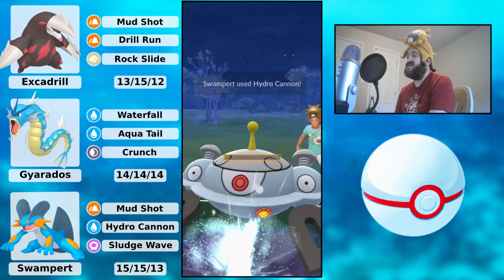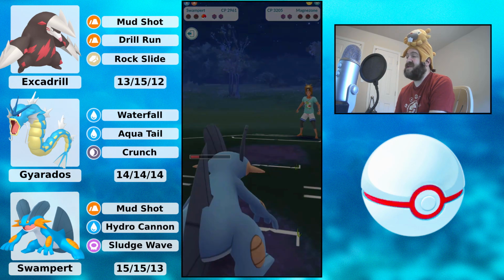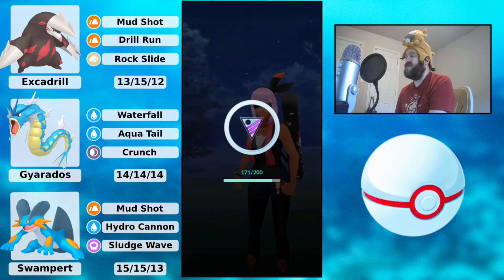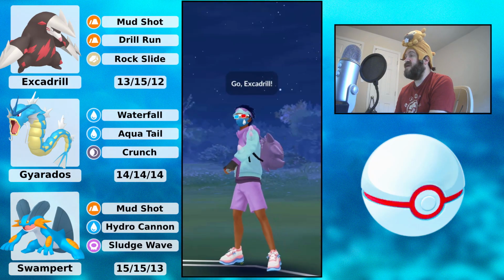I wonder if two Wild Charges would have barely KO'd the Swampert because it is only single resisted, but they probably didn't make it to two Wild Charges. That's why they threw the Mirror Shot. So, well played. Let's go ahead and move into the next one.